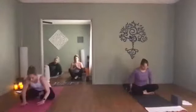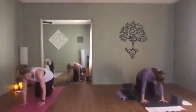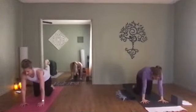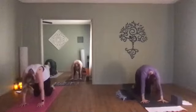Crossing at those ankles now, we'll make our way over to that table pose, hands and knees. Bringing those wrists right below the shoulders, knees below the hips. Bring that navel into the spine. And on the inhale, drop the belly down, crown the head lifts, coming into that cow pose. On the exhale, round through the spine, tuck through the bottom, tuck through the chin, cat pose.